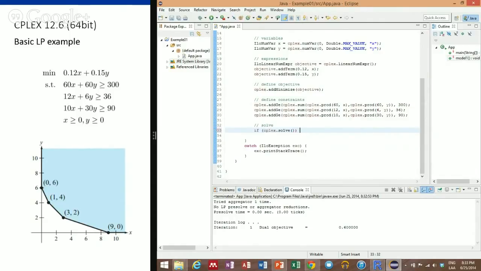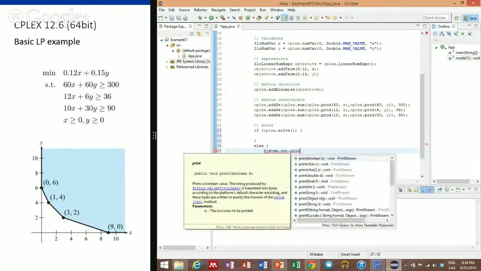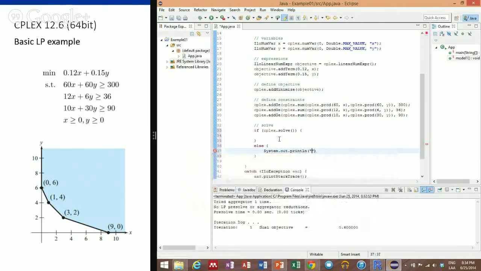So if an optimal solution was found, then something, and else we're going to let the user know that something went wrong.